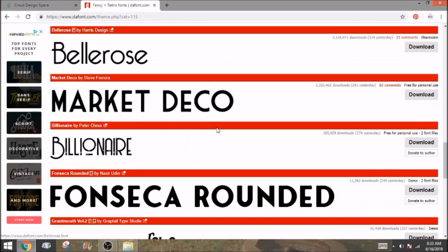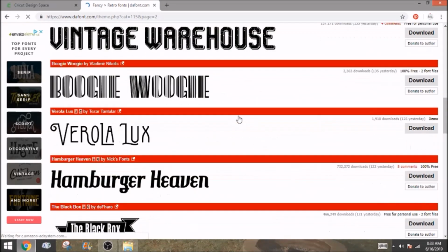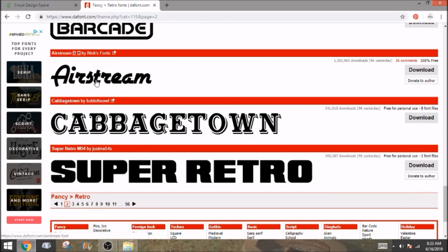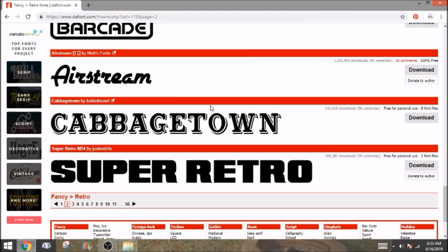And so if you decide you want one of these, let's just find one really quick that is going to be appropriate for this. Give me 1 second here. I'm sure we'll find something. They have so many fun ones. Like this Airstream one, adorable. Let's do that one. So what you want to do is make sure this has saved, and you're going to just close your Design Space. You can tell it leave, that's fine.